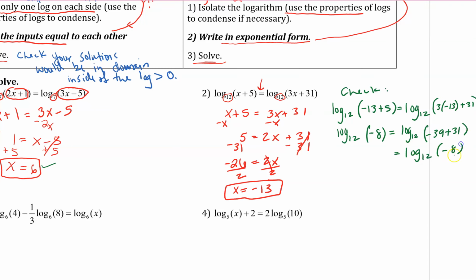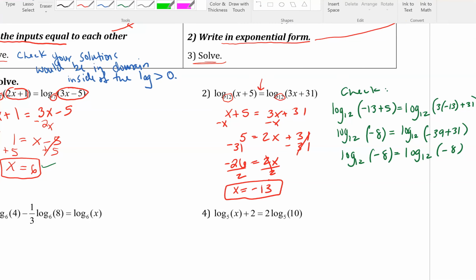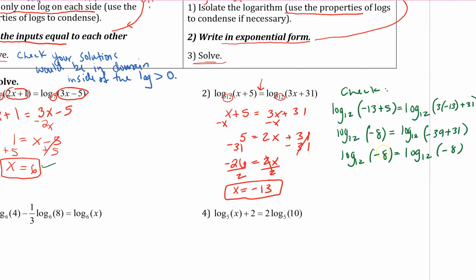So at first glance, it seems like, okay, these expressions are equal. The problem is, since the domain of a log is supposed to stay greater than 0, this value doesn't even exist. Log base 12 of negative 8, if you plug that into a calculator, it would give you an error message because this value does not exist, and neither does that one. So you can't really say that two values that don't exist are equal. There just is no such thing as equality for values that don't exist. So this is actually not a solution.